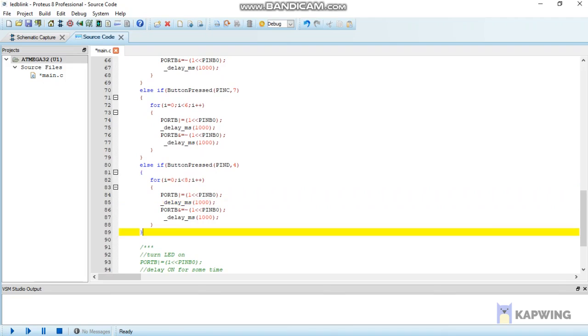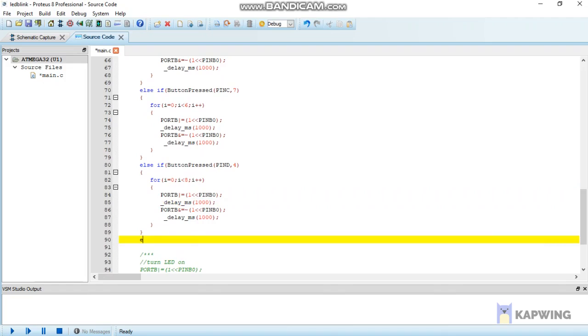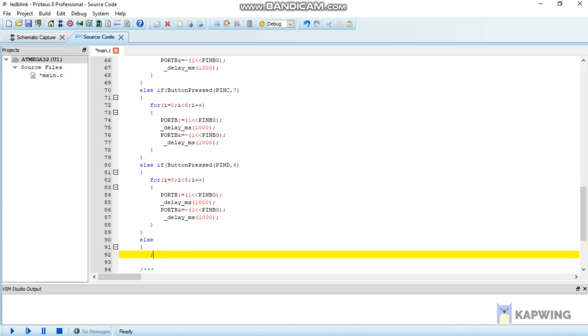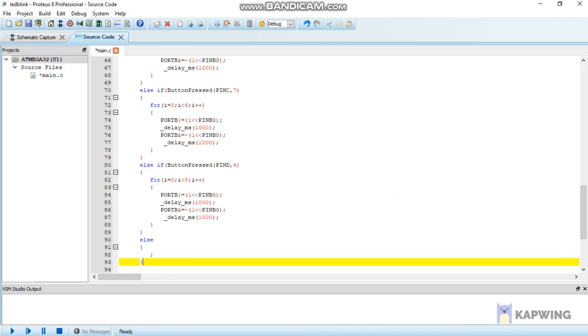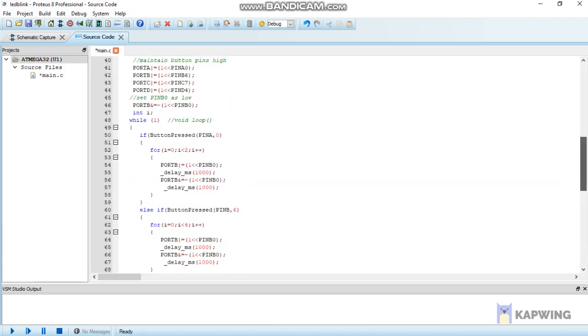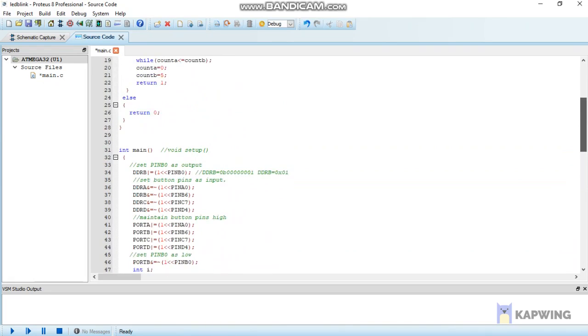Then, believe it or not, I think it's done. Hence, inside the else we are not going to do anything, so you can just leave it as it is. And our code is done.